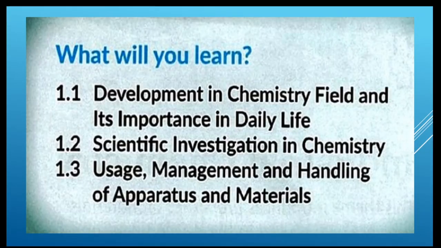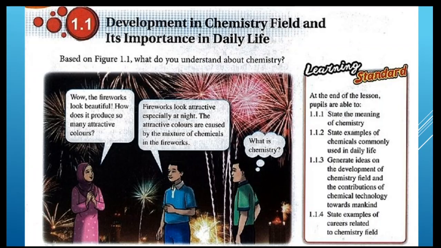So what will you learn in this chapter? The first one is the development in chemistry field and the importance in our daily life. Second one is scientific investigation in chemistry, and 1.3 usage, management and handling of apparatus and material in laboratory. Okay, the first one, development in chemistry field and its importance in daily life.